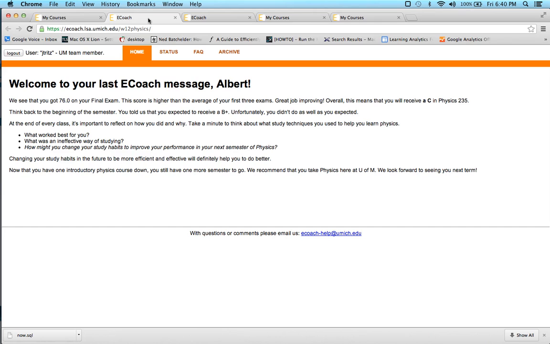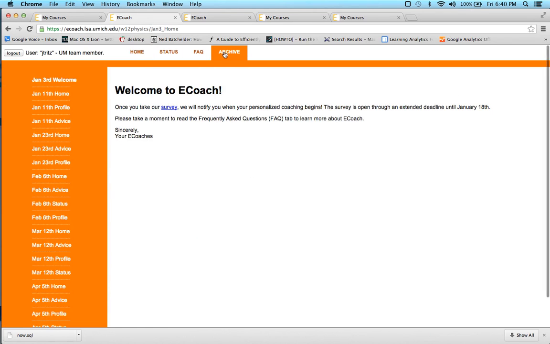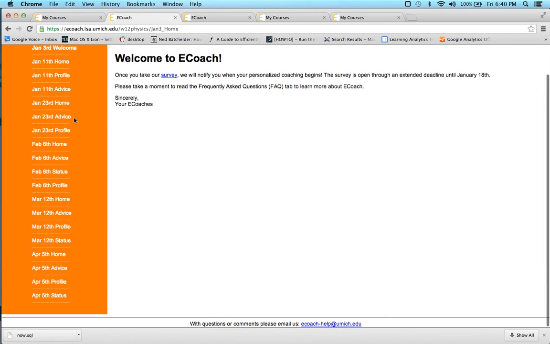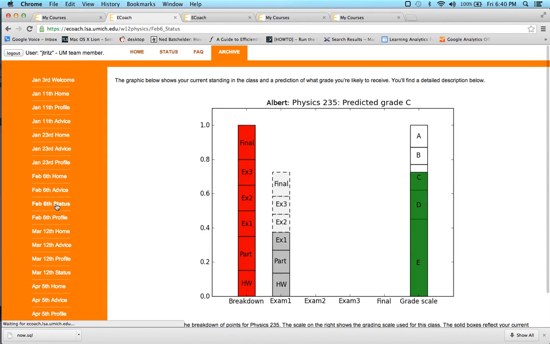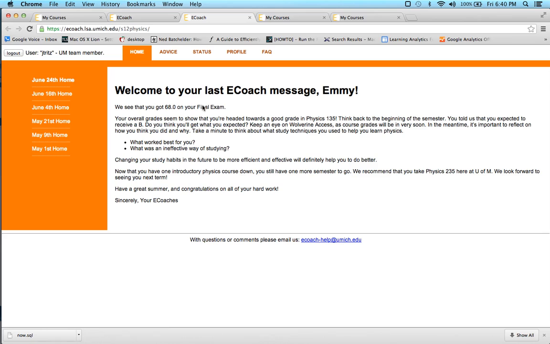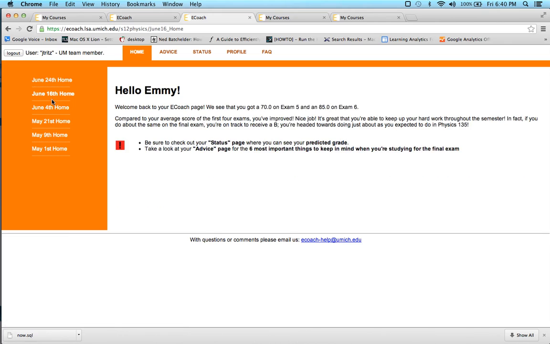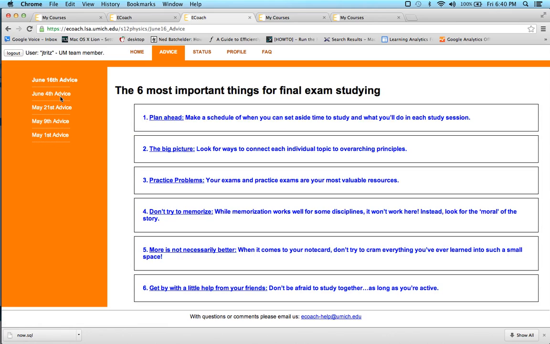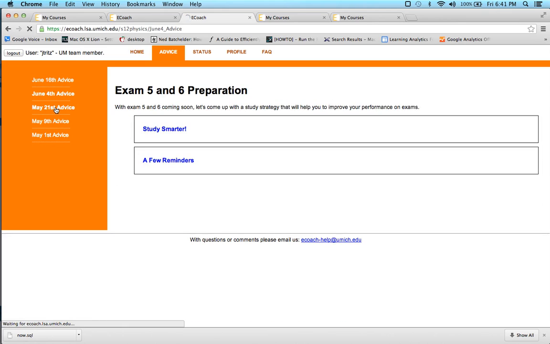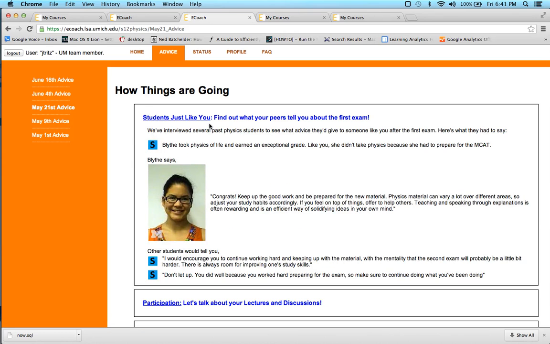Alright, so in the first semester, under the Archive tab, along the left-hand side you get a list of messages. And so you can come in here and explore what did the messages look like that first semester. The second semester, the museum, instead of putting an archive tab on top, all of the messages that appeared under the home tab throughout the semester as we released are listed along the left-hand side. The second semester, same thing, and so you can see we used a different display method altogether that semester.